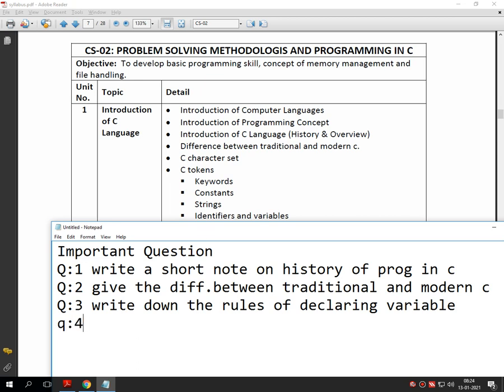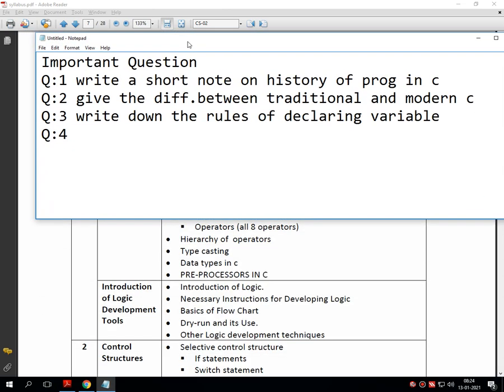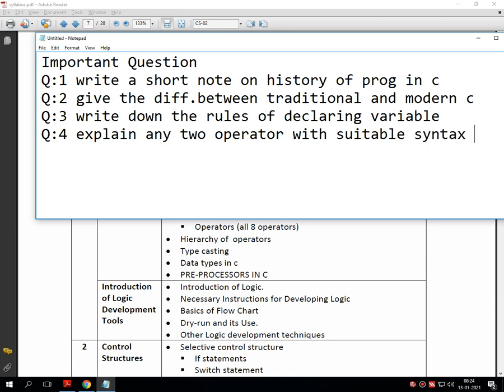Question number 4. Explain any two operators with suitable syntax and example.